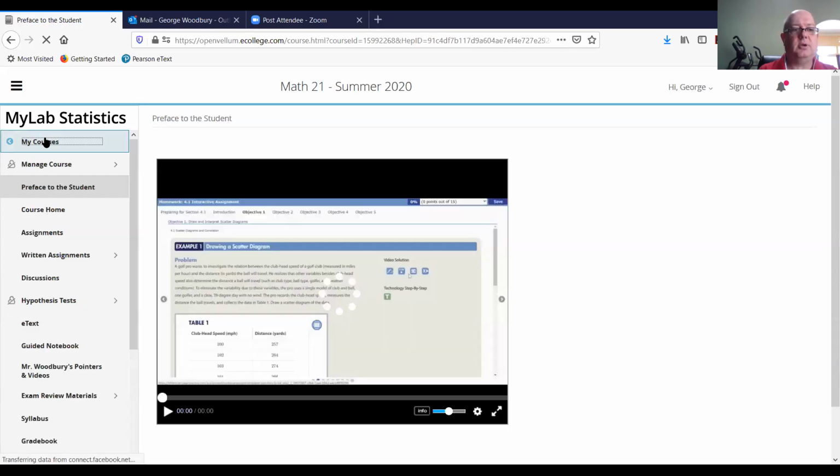Go back to the main menu. We discussed the written assignments. Again, those first two are due next Monday night, the 22nd at midnight. And technically, that really means before I wake up on Tuesday morning. So the homework assignments in my math lab have strict deadlines, and I can't control those.